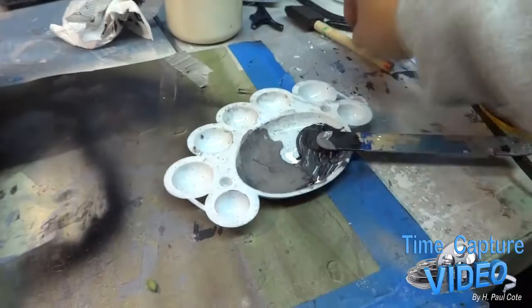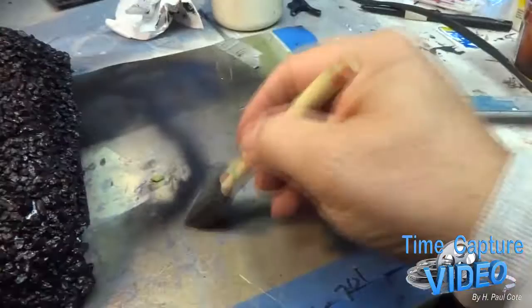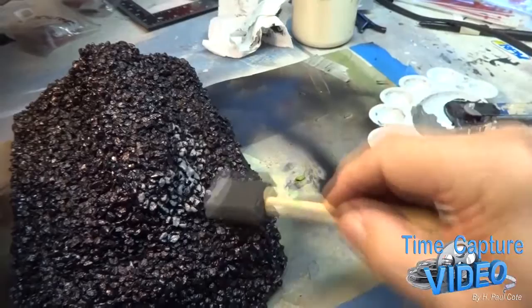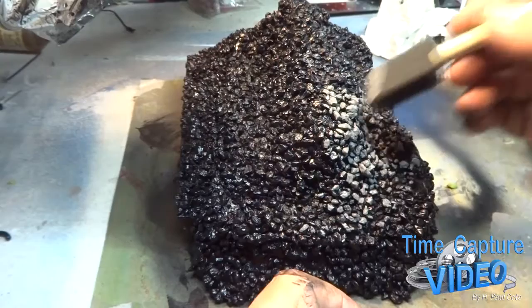I'm going to take a sponge brush, load up my brush, and lightly brush over it until all the top rocks are gray and the ones underneath are black. That way it looks like they got shadow to them. They'll look like it's a whole lot of rocks there.